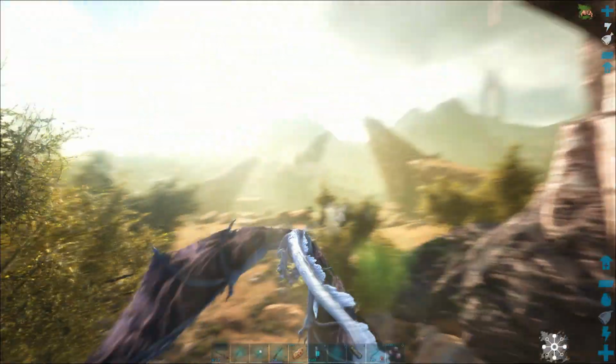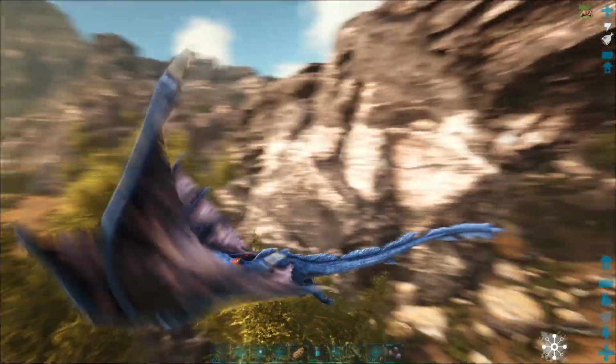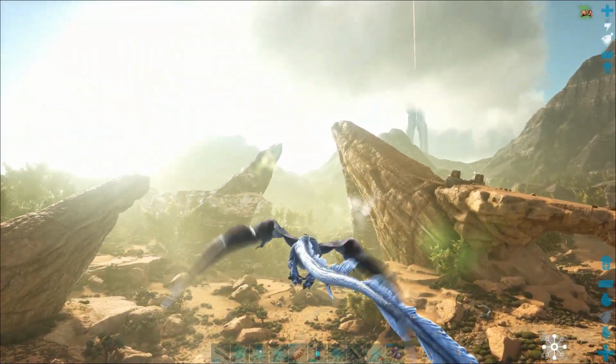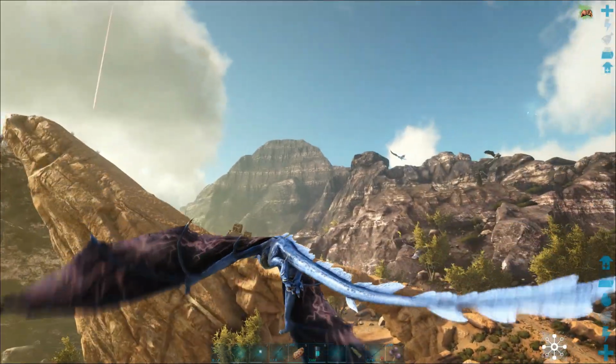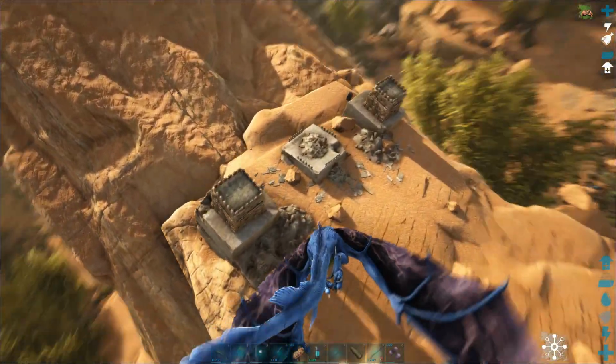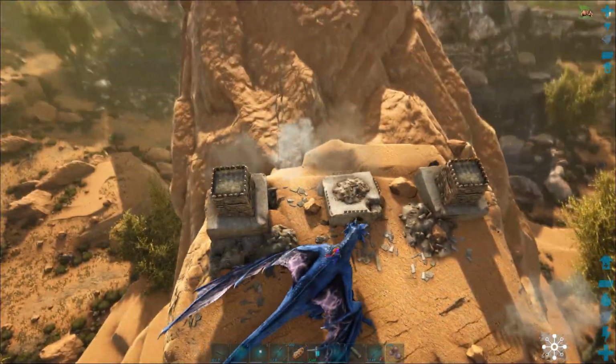That's why I had to use Argentavis when I went in there first to get my first egg, which was a little crazy, but it worked. And then I used my low-level Wyvern when I first got the first egg. So, and oh look, I haven't got this one yet.